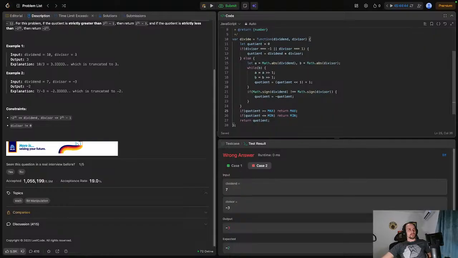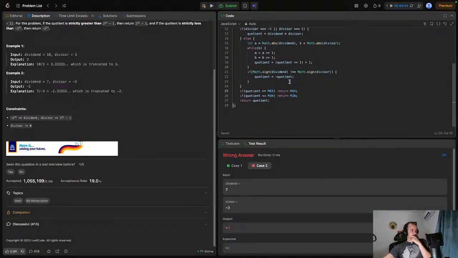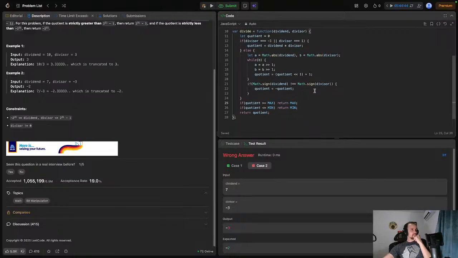This is not nearly as fun of a problem. Bit manipulation is just not really algorithmic. It's just testing your knowledge.